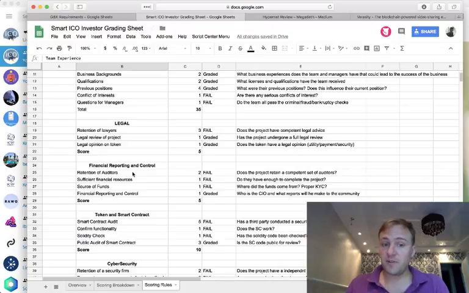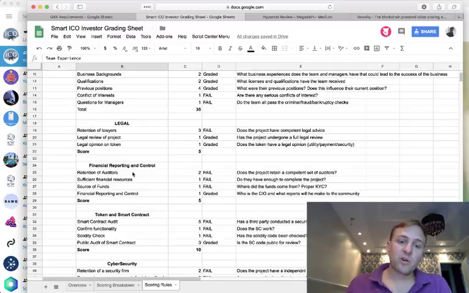Do they have sufficient financial resources to run the project and continue the project? That's an important one. And also source of funds. This is really more about their implementation of KYC. So does the KYC process actually work? At what level are they doing it at? Because this is going to matter a lot in the future.